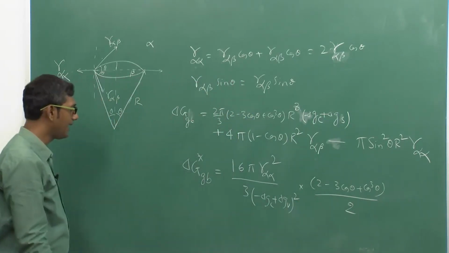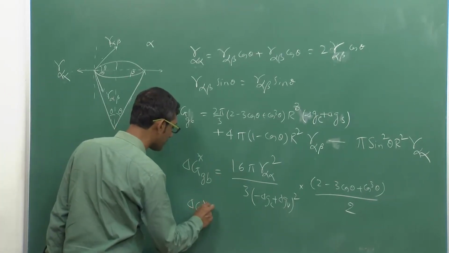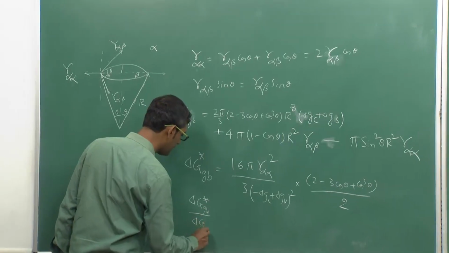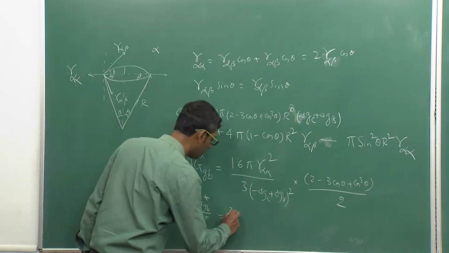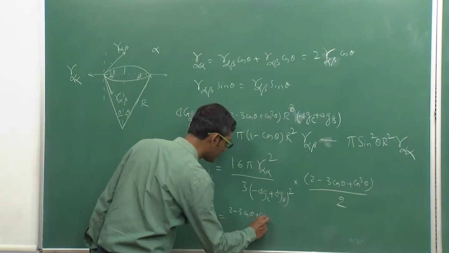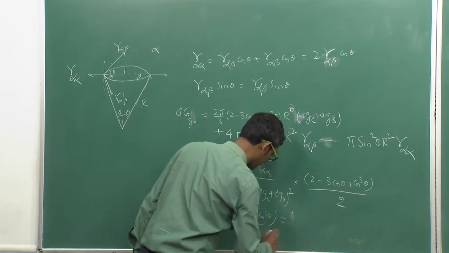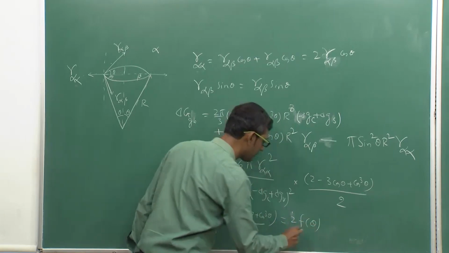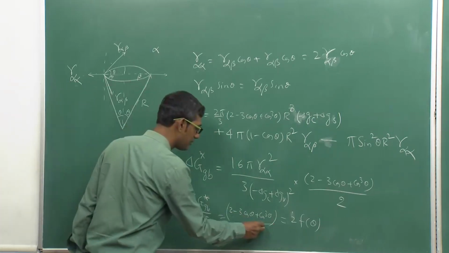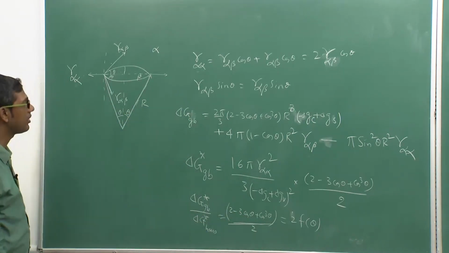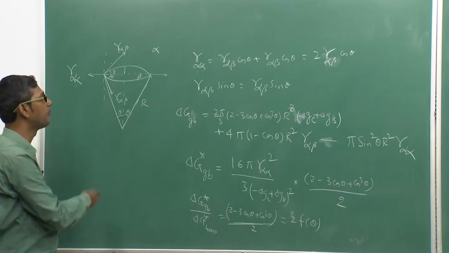Okay, and so that means what? That means delta G, because we are going to compare everything in terms of the homogeneous equation. That's easy. Homo, that's equal to (2 minus 3 cos theta plus cos cube theta) divided by 2. That's nothing but 2 f theta, because f theta is basically (2 minus 3 cos theta plus cos cube theta) by 4. So everything will be doubled basically. All this theta, everything I showed you, the values will be doubled here. So that is for the grain boundaries.